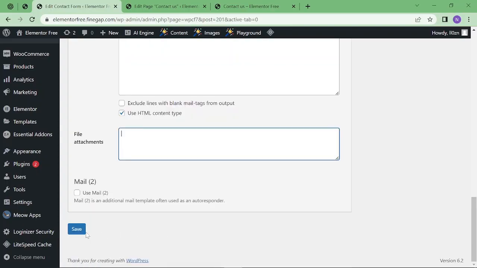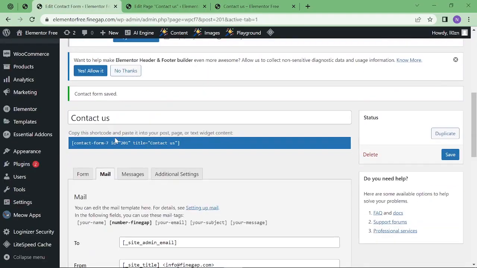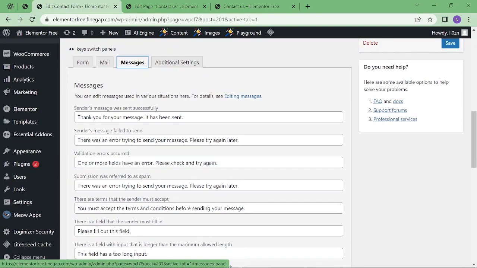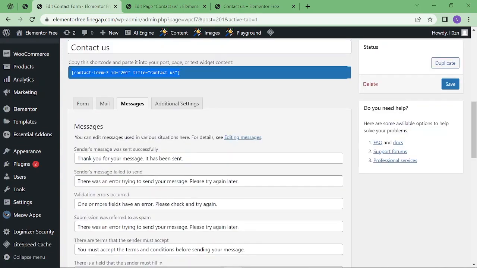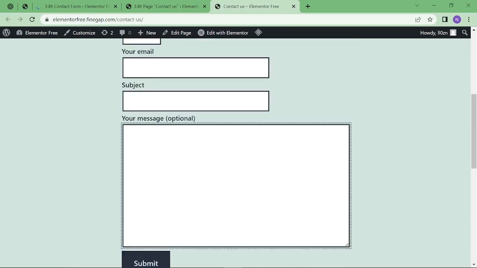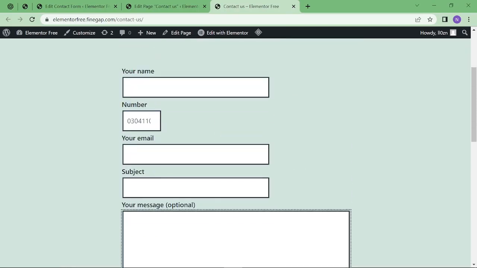After that you have to save it, and here you can change options like the error message, submit message, and validation message. And guys, if you face any issues in this form, I have already created a video on the issues of Contact Form 7. I will put the link in the description. So just save it. We just created a Contact Form 7 form, and I have shown everything about this.